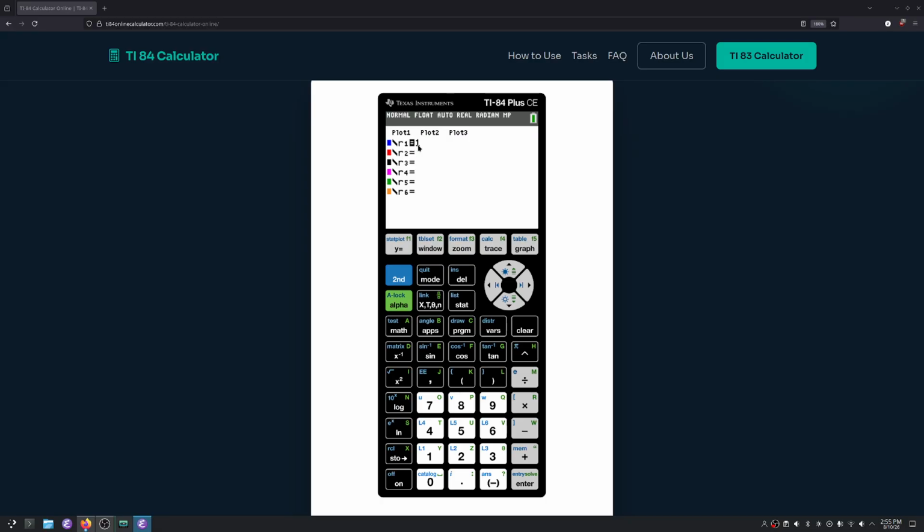But suppose our radius was never changing. It didn't really depend on theta. It was just 1. When you plot it, it's going to give you a circle. I know that looks kind of screwy, but that's just because the dimensions of this screen are not actually a square. That is supposed to be a circle.